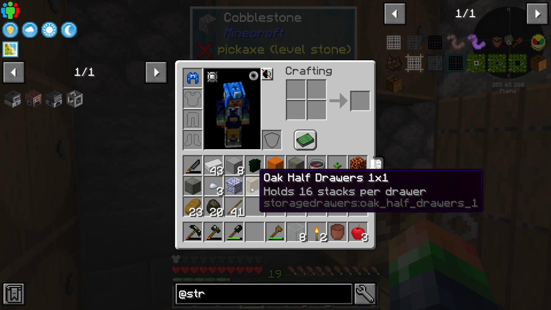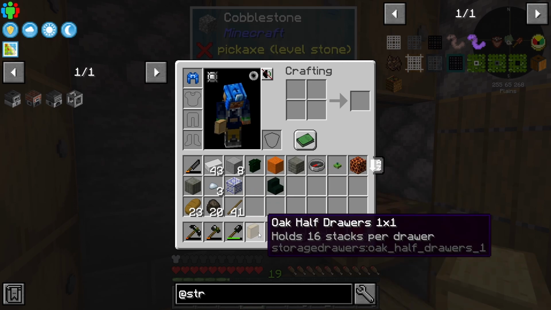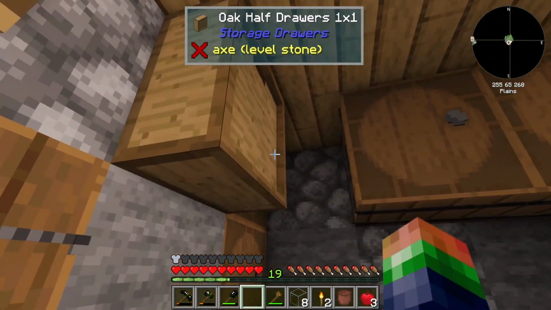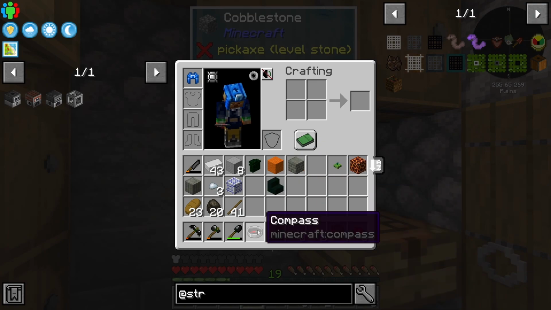Oh, we got a half storage drawer. That's pretty cool. I think we got some use for that. I got an idea for that. Right here? No. How about right there? Yeah. Check that out. Cool. All right. That's it for the day. No.